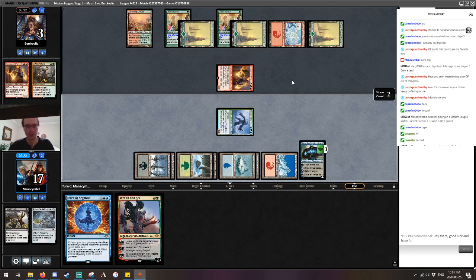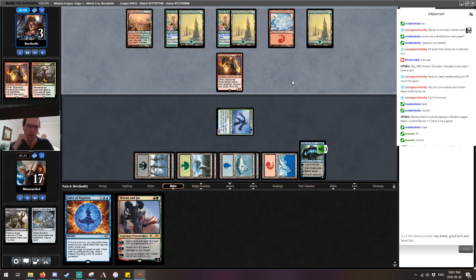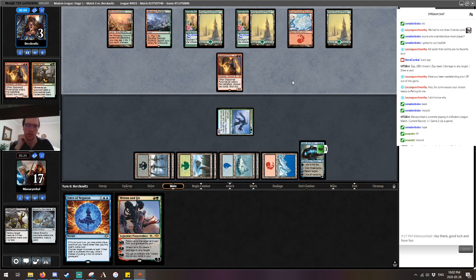Yep. I was expecting that earlier. They should have done that before I hit them, right? I don't know why they did it right there, unless they think they can do 17 damage in red-green with this board state.